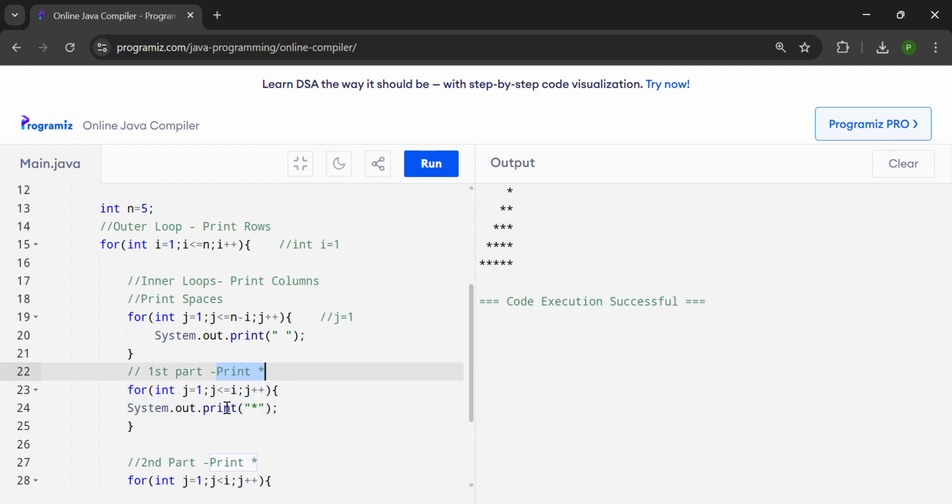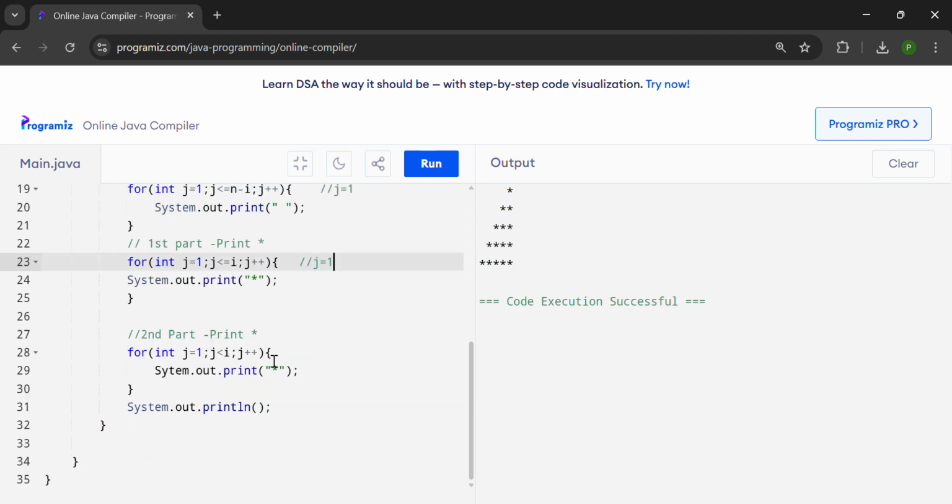So here j equals 1 and the condition will be j less than or equal to 1, we can say, for the first row. So we will be printing a star once. The second time j becomes 2, the condition will fail as our i is 1 initially. So here we'll get 1 star for the first iteration.